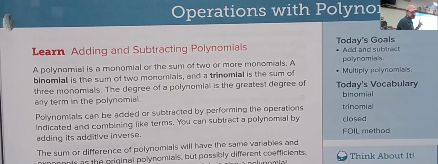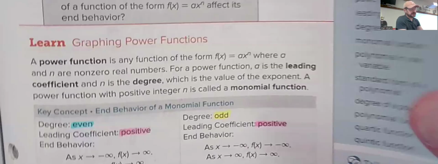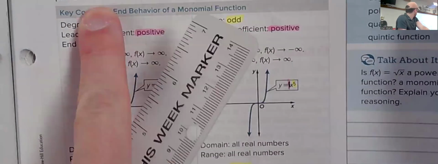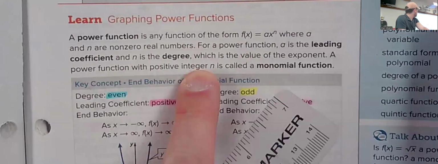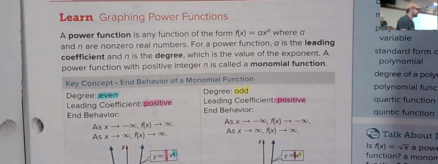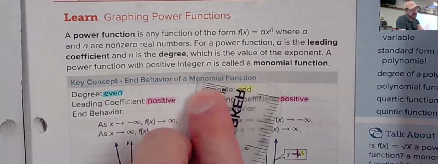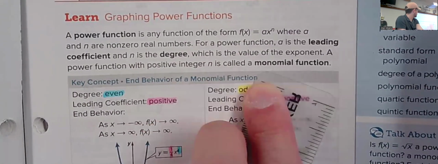Now, before we even go any further, I want to go back to lesson 4.1 and discuss the definition of a monomial because it is a single term. However, there are some stipulations, and we're going to run into those stipulations on example 1. And so I just want to remind everybody here before we begin that a monomial is a power function, so something with an exponent that has a positive integer n. Positive integer would be like 1 or 2 or 3 or 4. It's got to be a positive whole number for the exponent. If there's a positive whole number exponent, that means that it's a monomial.